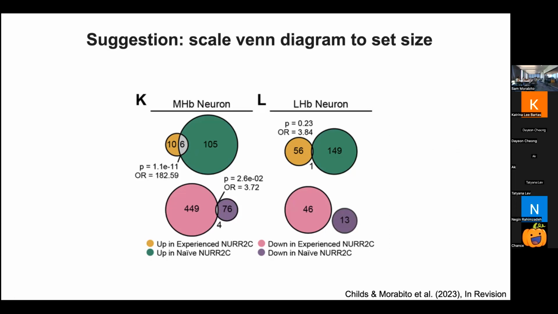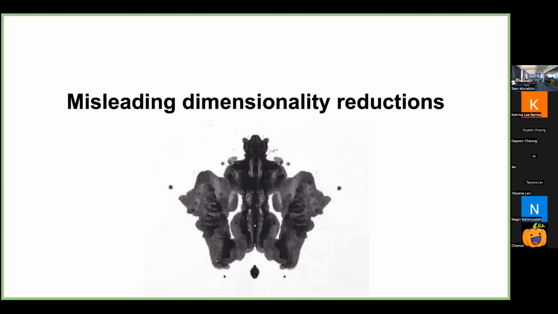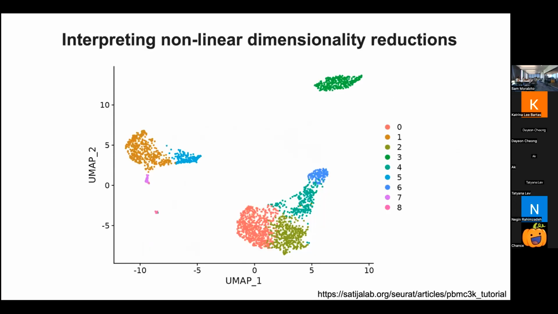And the last part is misleading dimensionality reduction. I think a lot of us have seen this plot, which is from the Seurat tutorial. It's a UMAP plot, a 2D representation of a high dimensional single cell RNA-seq data set, where each dot is a cell and they are localized in this space based on their similarity in a cell neighborhood graph that comes from PCA, which comes from scaled gene expression after you've done feature selection, and so on and so forth. So it's a lot of steps to get all the way down here.